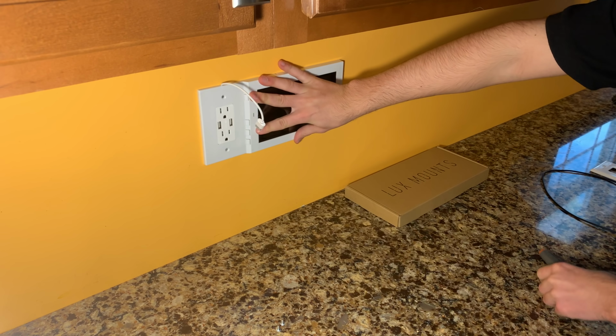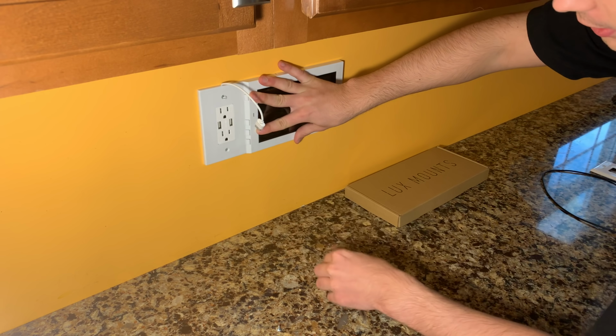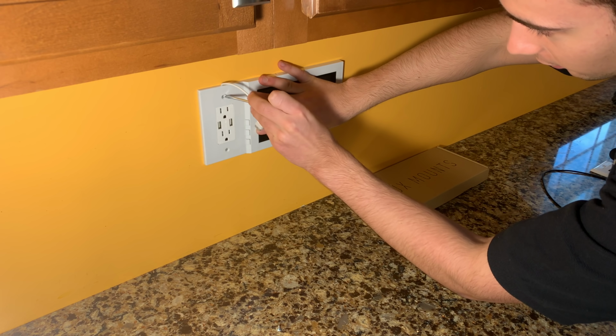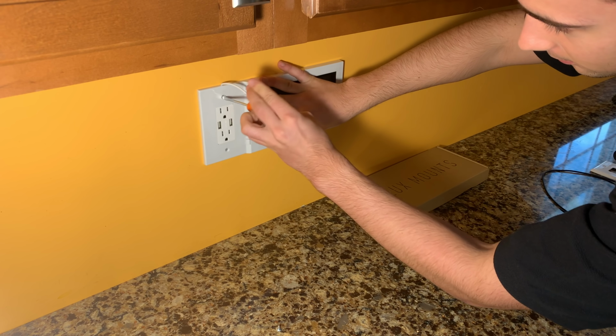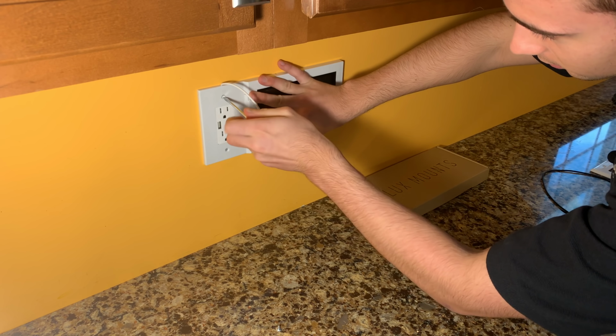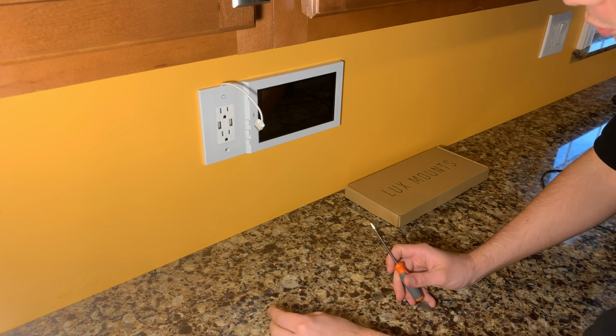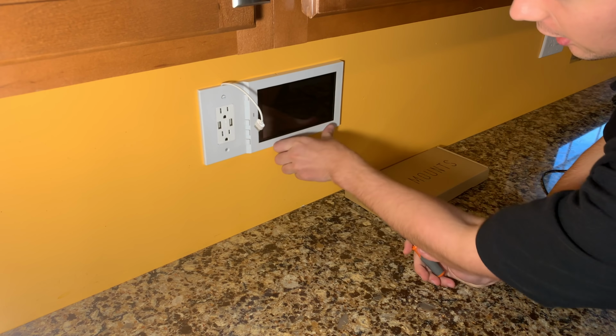Then with one hand, hold in the outlet. With the second, put the screw in the top hole and use your flat screwdriver and screw it in. Then once it's decently secure, grab the second screw and put it into the bottom. Me personally, I like to line up the screws so they're both vertical.